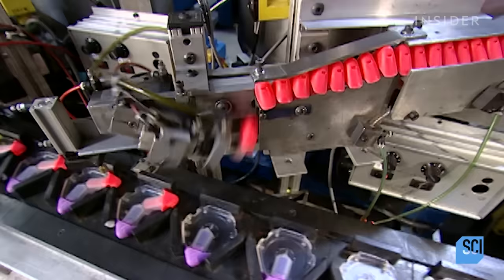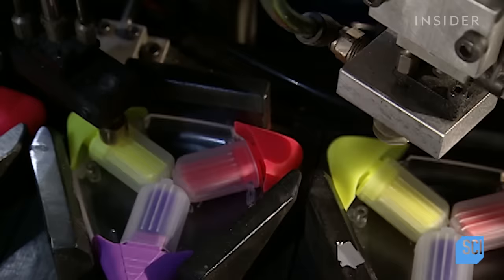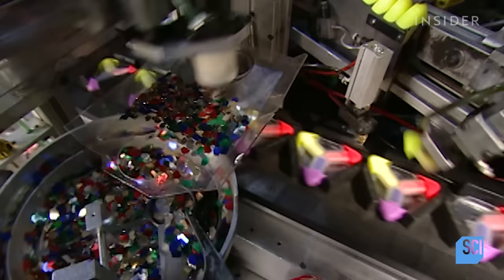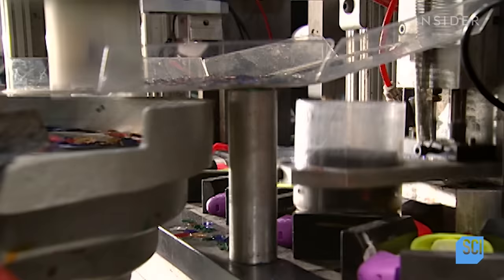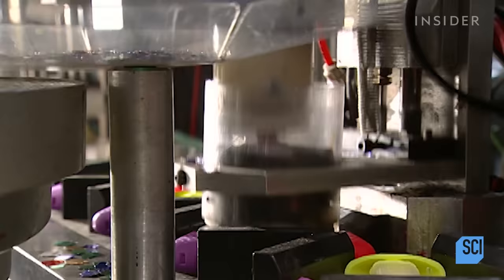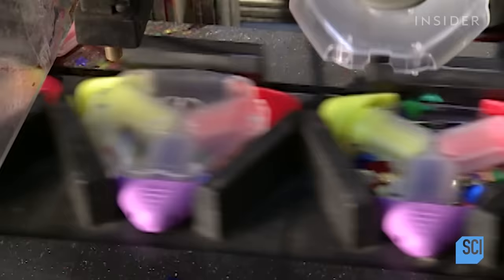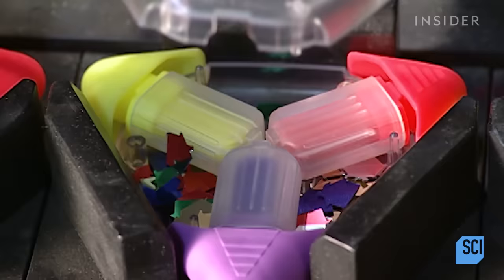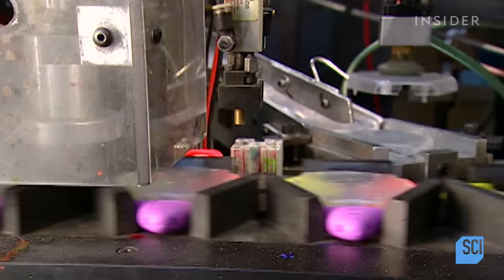Another mechanical arm suctions up the fuchsia-colored mini markers and transfers them to a triangular case. Down the line, another suctioning arm picks up a red mini marker and deposits it in the triangle. A steel probe presses it in. Finally, a yellow-colored marker completes the triangle. Now a robot uses an electrical charge to pick up metallic confetti. When the charge is turned off, the confetti drops into the triangle, adding some glitter. Next, a suctioning robot drops the top part of the triangle onto the lower case, and a metal cylinder presses it shut.